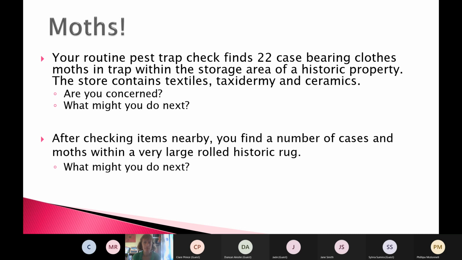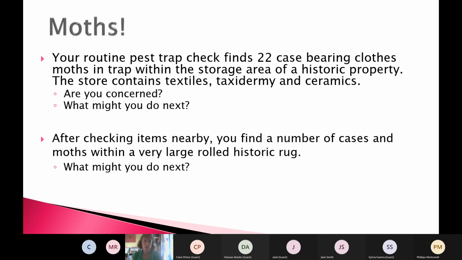Thank you. Yeah, I think it's fair to be a bit concerned. We've got some vulnerable materials there. Yeah, as Claire's mentioned, especially when you've got textiles and taxidermy around. The ceramics will be all right, but the other bits are a bit of a worry. And also, you know, given that it's a case, we're working through it as some examples. If you weren't worried, then we wouldn't be going any further. So it gives us something to talk about, which means that yes, we will definitely be concerned.